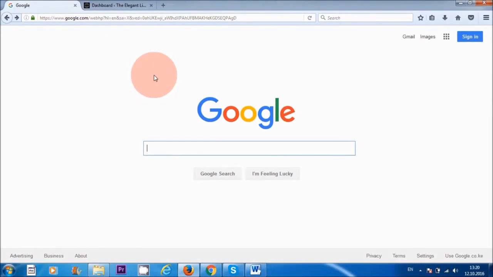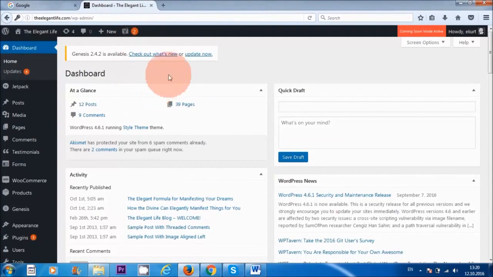Okay, so the next step is to install Google Analytics on a WordPress website. I'm going to be doing this for a friend of mine, so I have already logged into her WordPress website and I am at the dashboard area. If you're following along, make sure to log into your WordPress website as well and just leave it at the dashboard area for now.